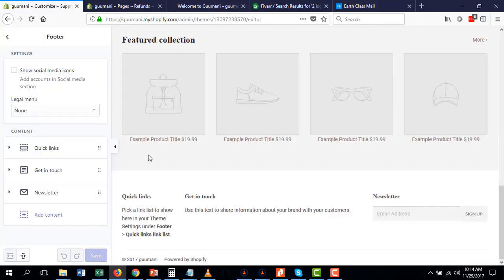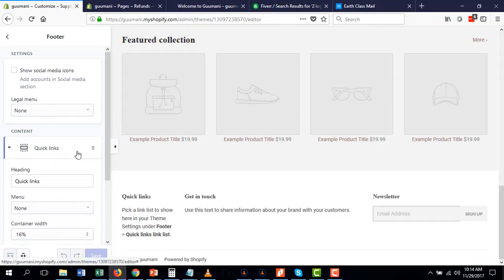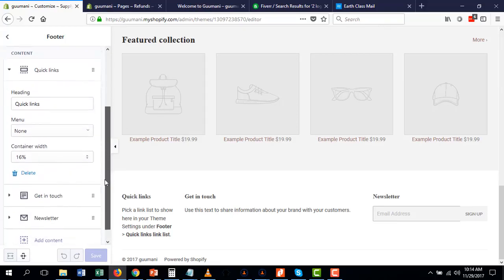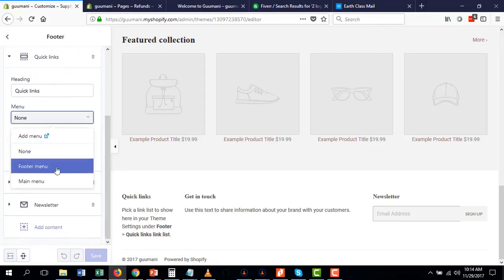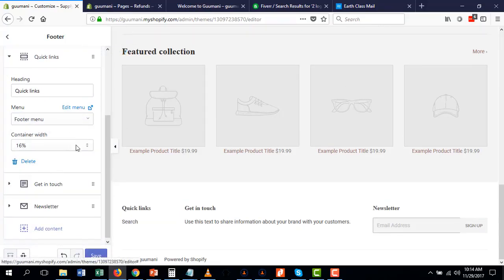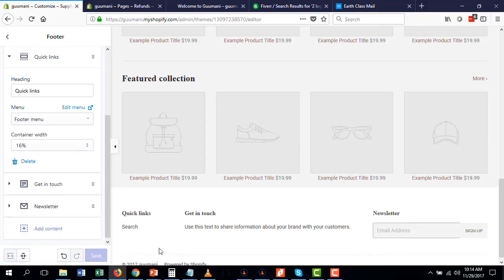So first, instead of having this quick links here, we want to look at the menu. We're going to look at the footer menu. So now we've changed this to footer menu. That means anything we add to the footer menu will technically be added to that section. So instead of quick links, we're now having the footer menu.